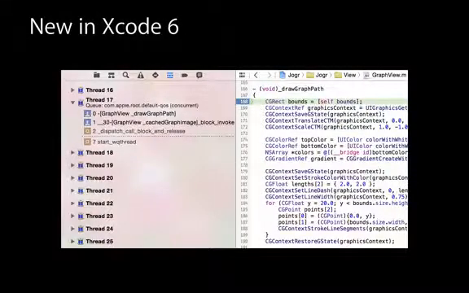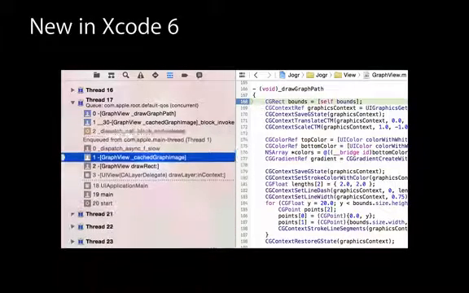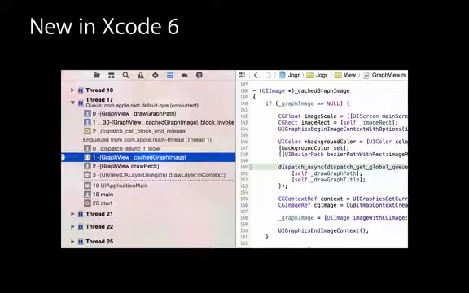So in the scenario that I described earlier, Xcode 6 is going to splice in the backtrace of the enqueuing event so that it can show it to you in a more logical manner in the UI. And if you have more than one enqueuing event, Xcode is going to follow the chain so that it shows you everything.